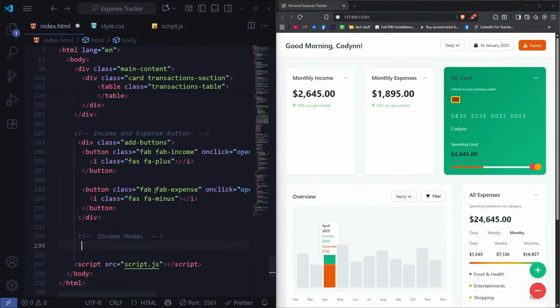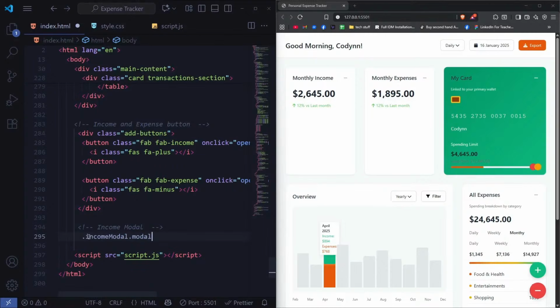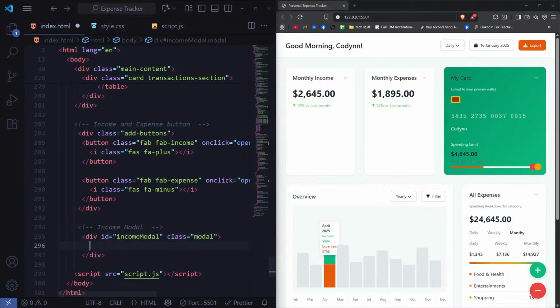Comment that out, and here I'm just going to do income model. I'll also give it a class of model. Oops, I was not supposed to do that. That should have been an ID, but oh well. Here I'm just going to do model content.